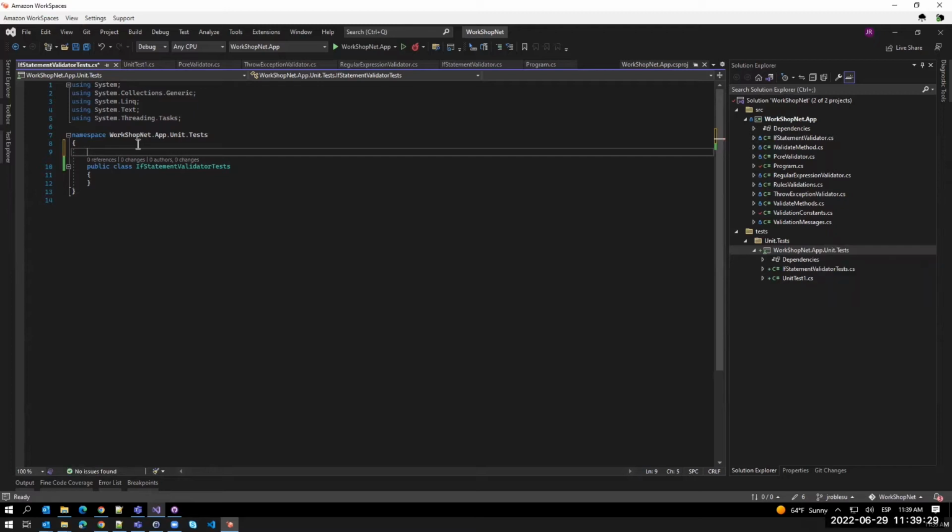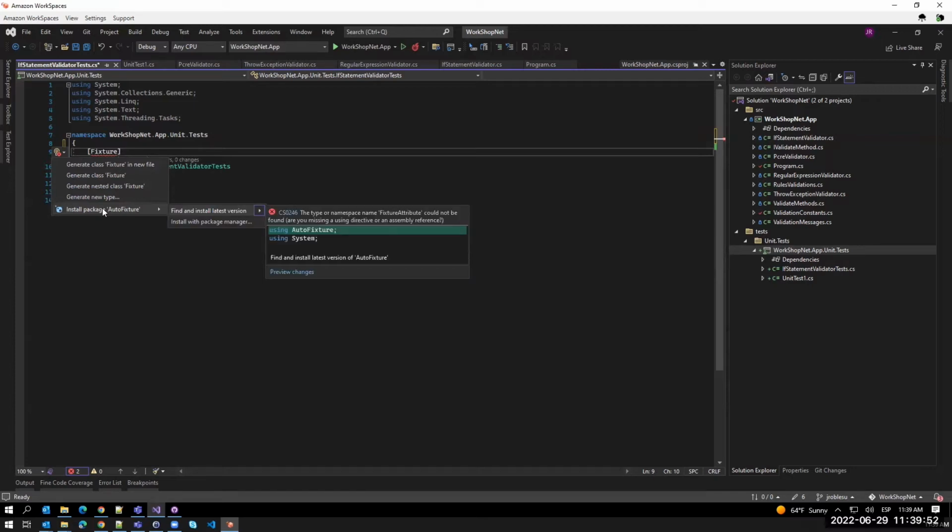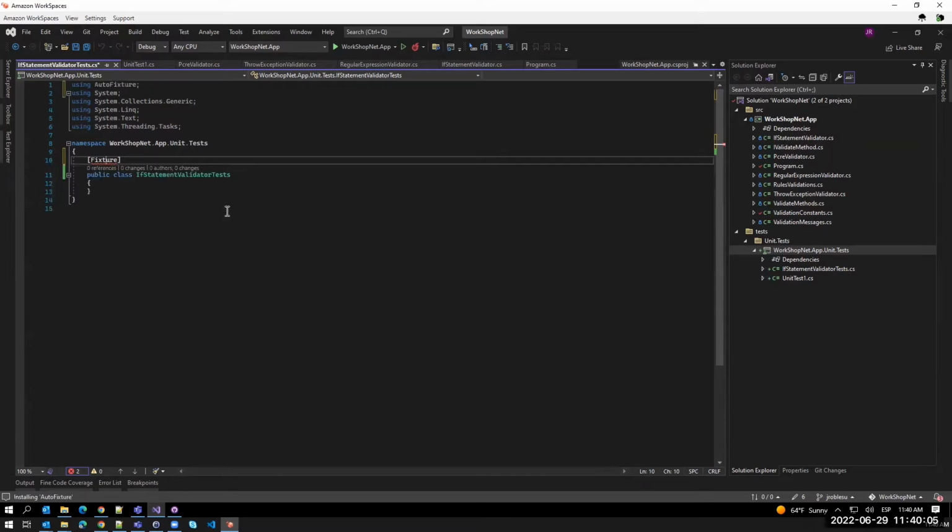Let me change my, okay, and it will be this. Using Control dot, I come here and I will be adding this package, so I will use it later. Install this package with the latest version.